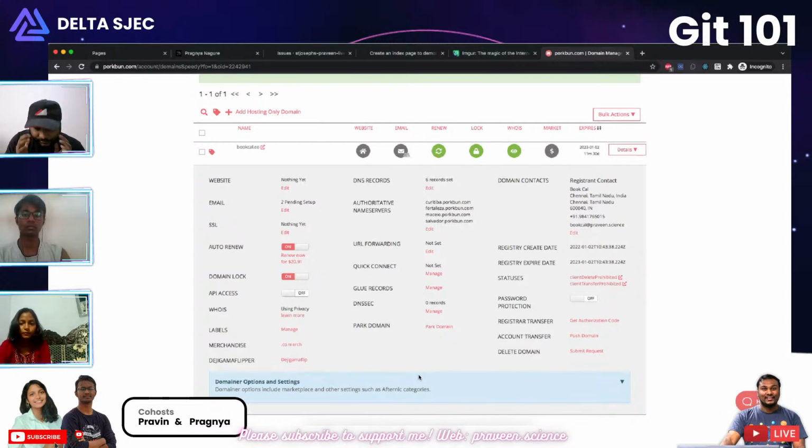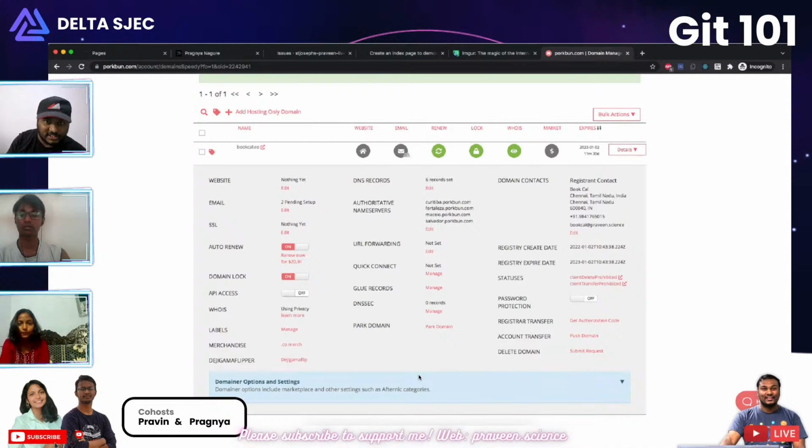The same way, here the land registry is ICANN, the Internet Corporation for Assigned Names and Numbers. It's a non-profit entity which governs all the domain names and other things. For example, if I want praveen.science or this particular website, which is bookcal.co or something like that, I would be asking the land registry. The land registry is ICANN, and I cannot directly go to ICANN and ask for this domain. Instead I will be going through GoDaddy, Porkbun, or any other provider like domain.com, name.com, etc., and say that I want this particular land or domain to be registered under me.